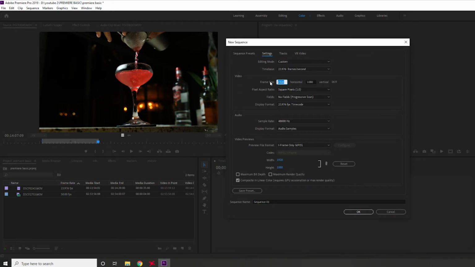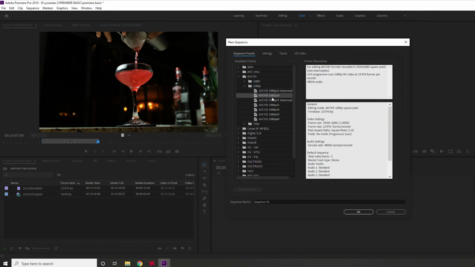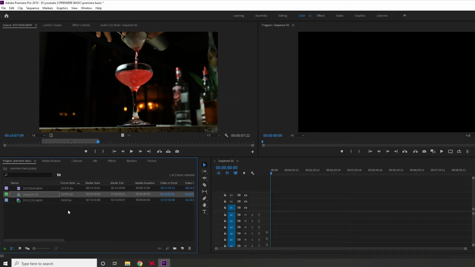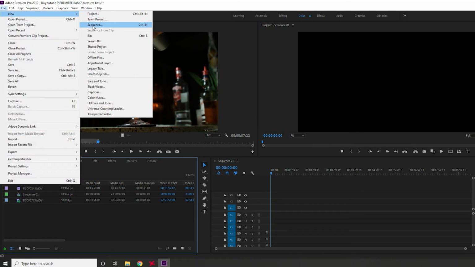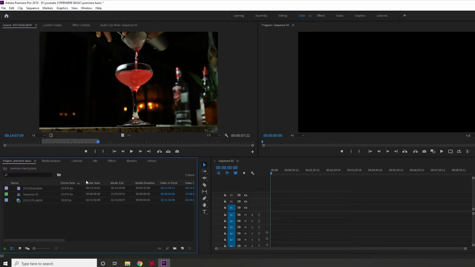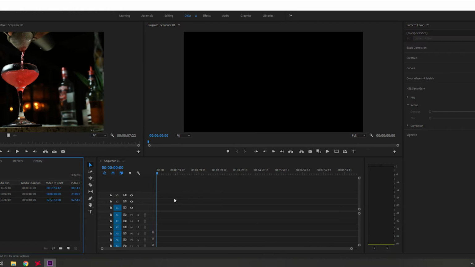You can edit your frame size here, but today I'll be using 1080p, so click OK. You can create your sequence by clicking File, New, and Sequence, but I just showed you the shortcut. Now we have a sequence.